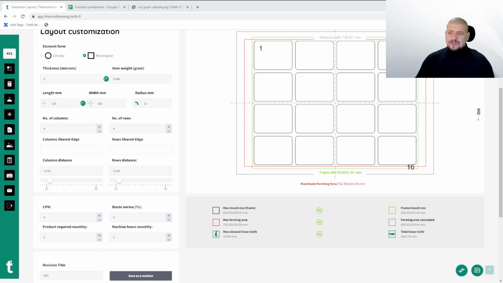Material thickness. The thicker the sheet you use, the more force you have to apply to cut your product. The cutting die temperature. The hot die decreases the force that has to be applied as it melts the material. Remember that heating dies are used mostly in form-cut-stack tooling, while in-mold cut usually uses a cold die. The dimensions of your product also affect it. The more extended perimeter you have, the more force has to be applied. And the number of cavities on the mold. Each cavity multiplies the required linear knife length by the perimeter of the product. Those are essential parameters, but there are a couple more which we don't even want to go that deep into.